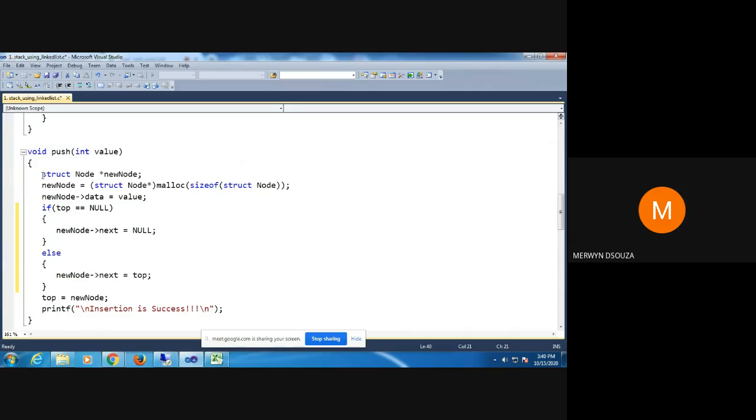Okay, then we declare one temporary variable of the type struct node. This structure we have already declared on top. So in the first line here, this line is very familiar now to you. You have already studied the program on linked list. What will this do? It will allocate memory for a node. Okay, and that node will be pointed to by this variable new node.